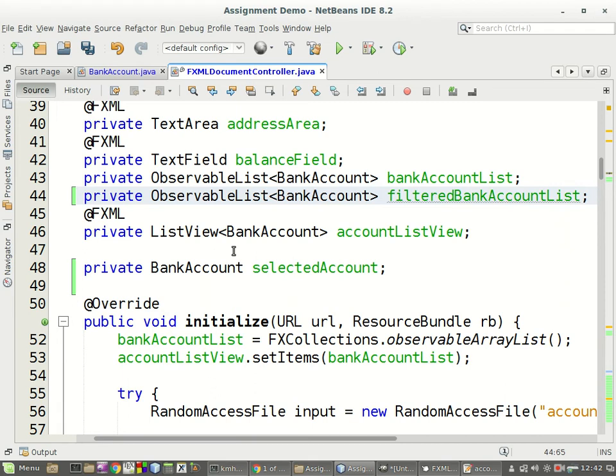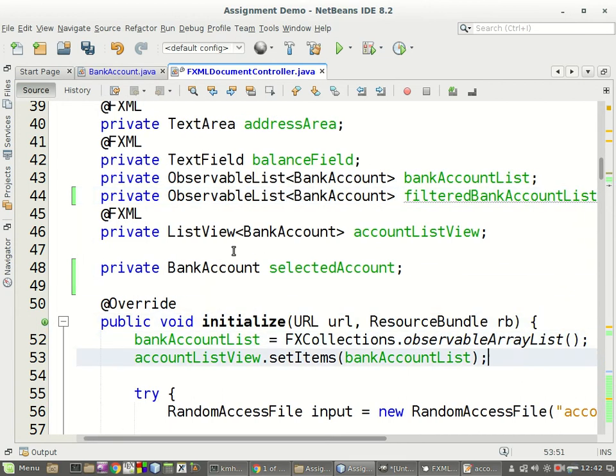Okay. The idea is that all the contents will be loaded up into the bank account list first. Okay. So initially this is what we do, and for setting the items, we are going to load them from, let's say, filtered bank account list. We can do so, or you could do it from the bank account list, but when you filter that, you have to do it accordingly.